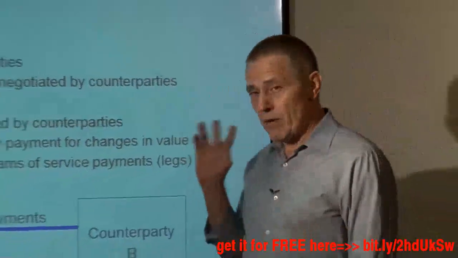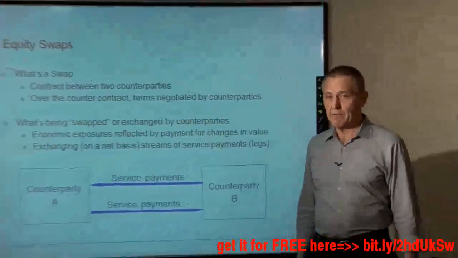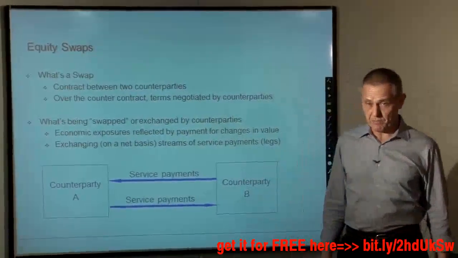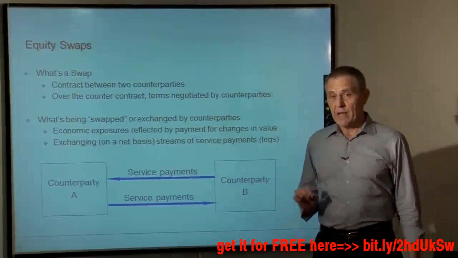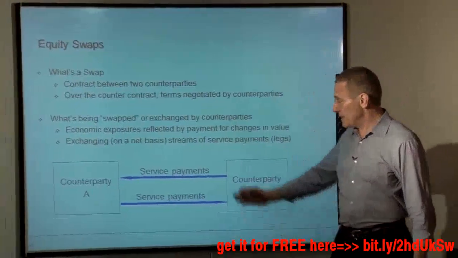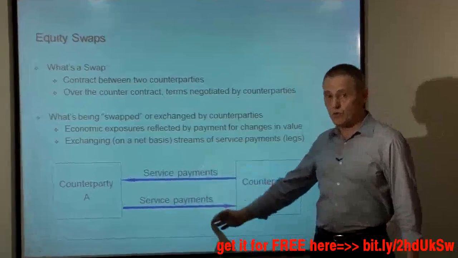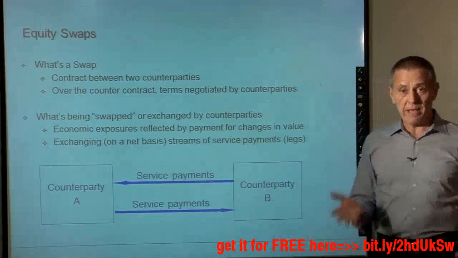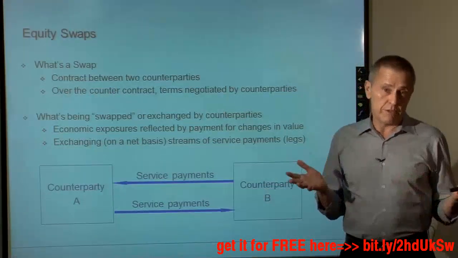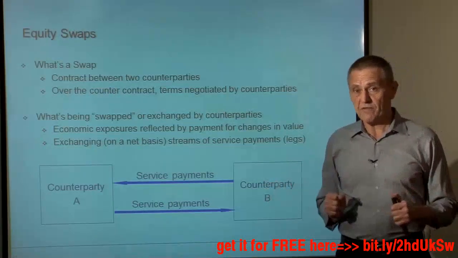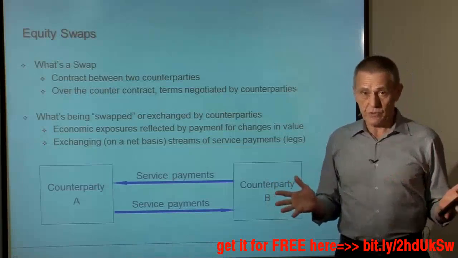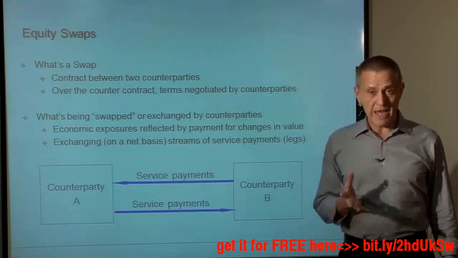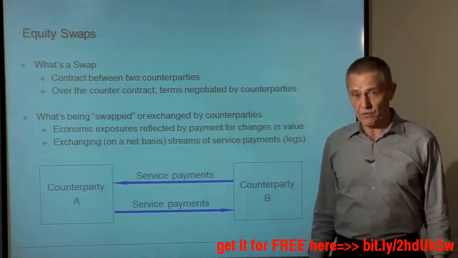And while the diagram we saw previously, and that's replayed at the bottom of this page as well, shows the counterparties, in a sense, exchanging service payments, that's typically not the case. In the vast majority of instances, what will happen is they'll compute the value of those two streams of service payments, or the two legs. And then rather than paying both of the legs in full, they'll, at least where possible, and this is in the vast majority of the cases true, net those values out, and so the party owing the larger amount will make a payment equal to the difference between the value of the two legs.